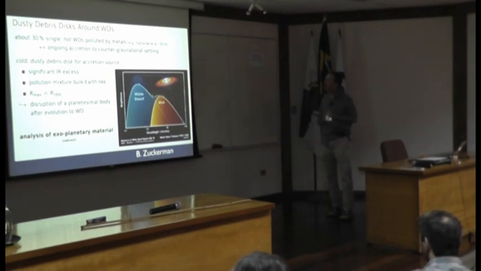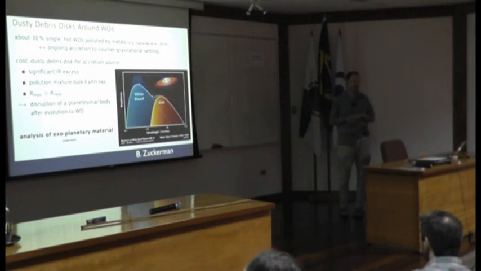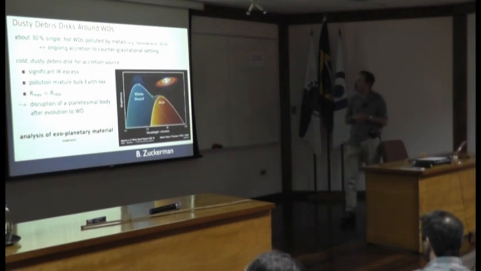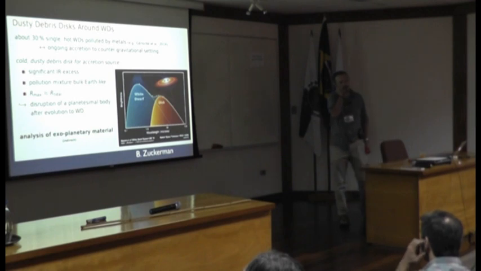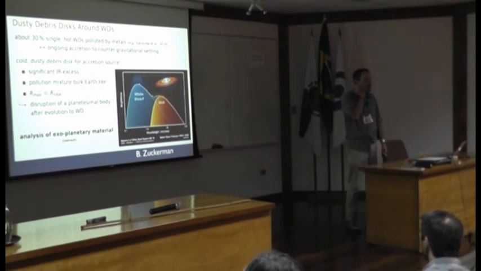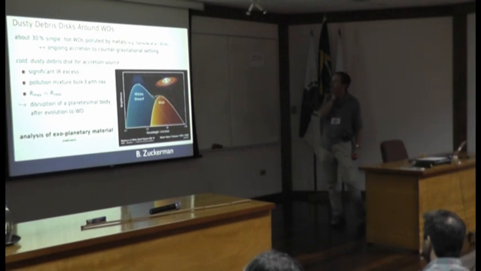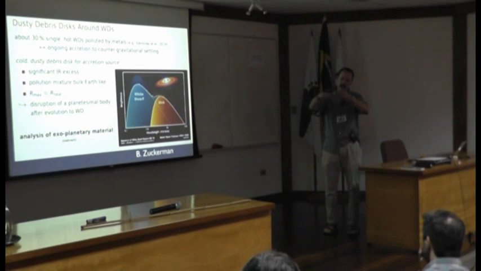But actually, we have a way of doing this, and that's using dead stars, white dwarfs. So white dwarfs are, the sun is going to become a white dwarf. It's a floating ball of carbon in space. And some white dwarfs have been known for well over 100 years. In fact, it's likely that the first planetary system was detected around a white dwarf. We just didn't know it. These white dwarfs have metals in their atmosphere. So a white dwarf is a ball of carbon with a layer of hydrogen and helium. That layer of hydrogen and helium is very highly convective.